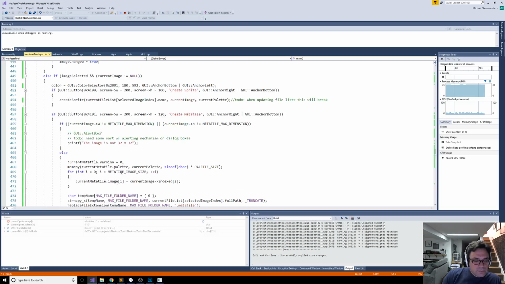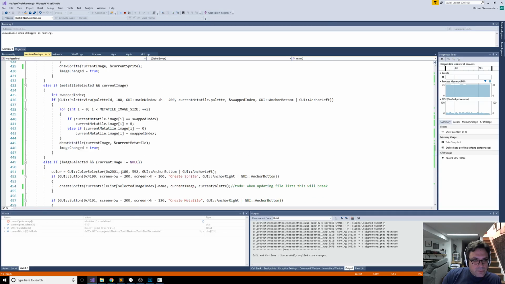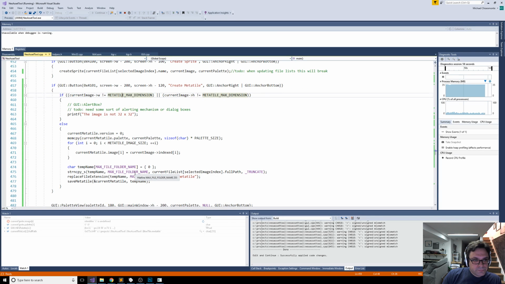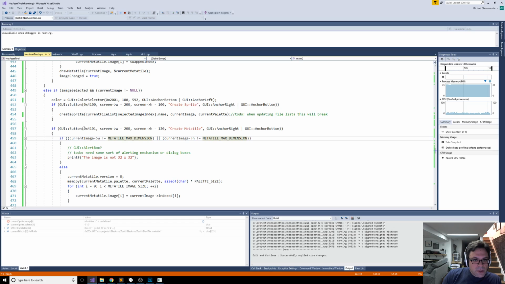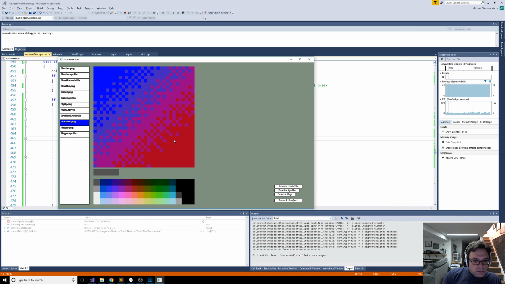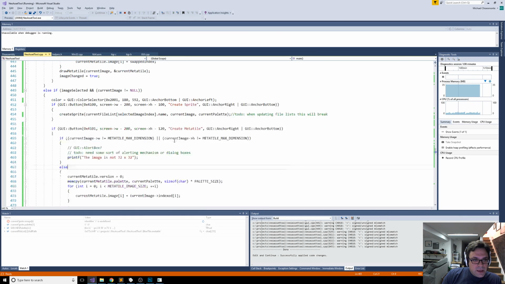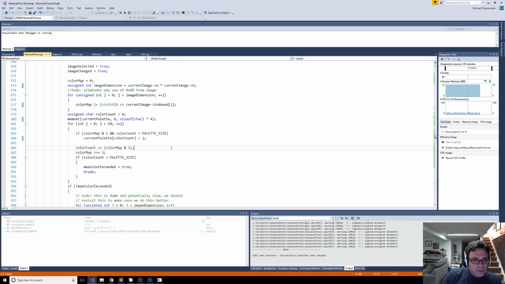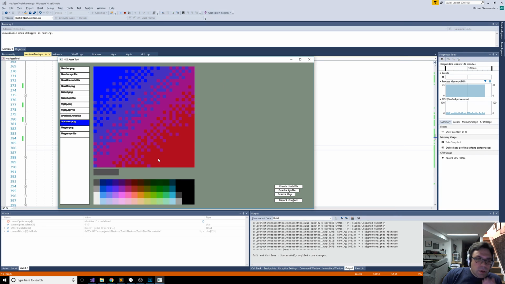Okay, so what's the problem here? So when I have the image selected, that's doing create sprite. This is doing create metatile. It doesn't even have the right colors.